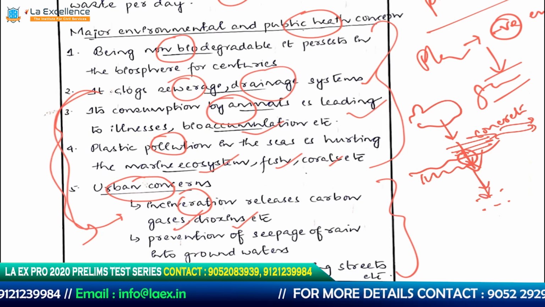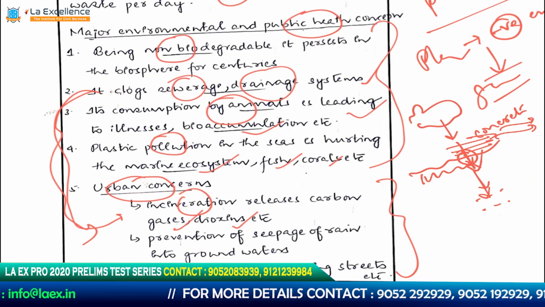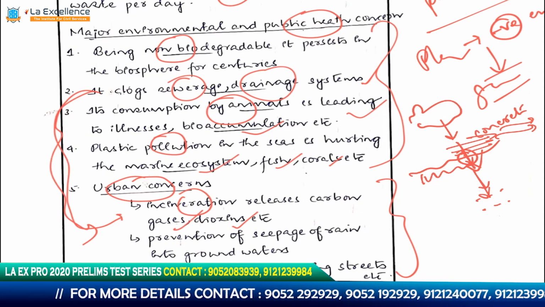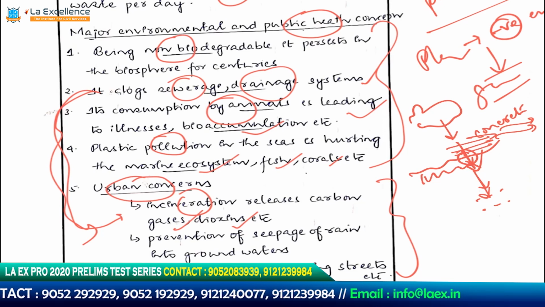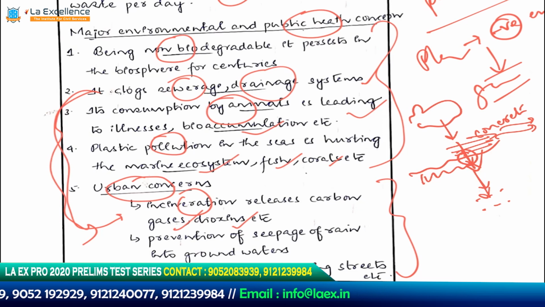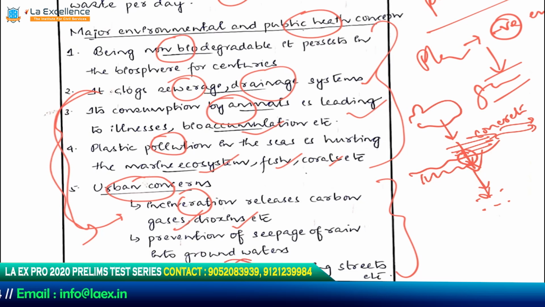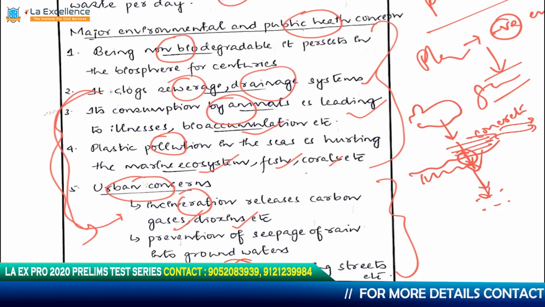So the groundwater doesn't get rejuvenated. The groundwater aquifers do not have time to get recuperated. So people will face a water problem. So that is what we have to keep in mind. And in addition, if you have plastic waste here and there, that is basically a very unpleasing situation. It is aesthetically unpleasing. So these are the points that he has written to establish how plastic waste is a major environmental and public health concern.